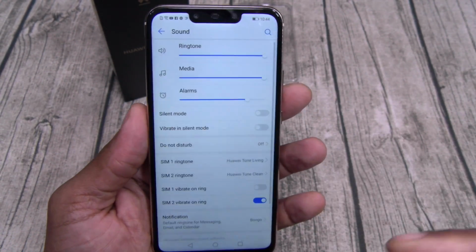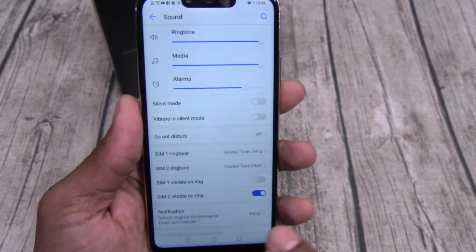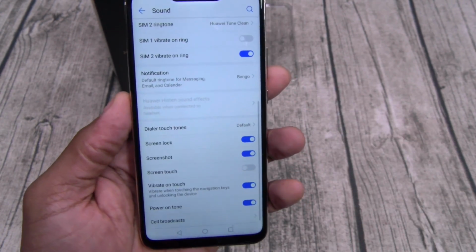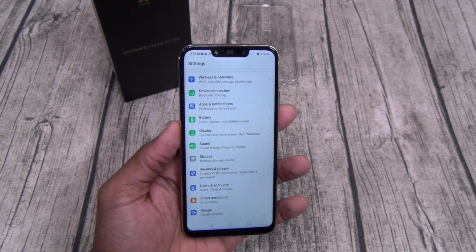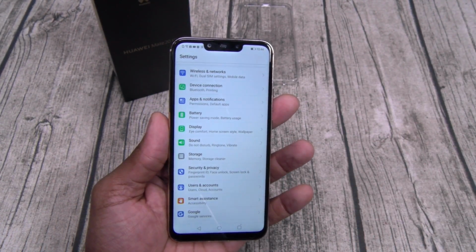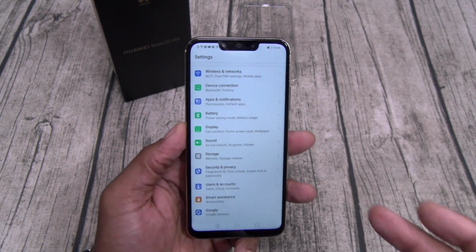Let's go to sound. Now, one speaker from the bottom, but it is pretty loud. I'll do a little sound test so you can hear for yourself. Okay, you got more settings. Okay, you got screenshot, turn it on and off. One thing that I will mention also, Xerxes just took my headphones. If you plug the headphones in, then you have another menu where you can change the sound settings. I listened to a couple of songs on YouTube with the headphones in.